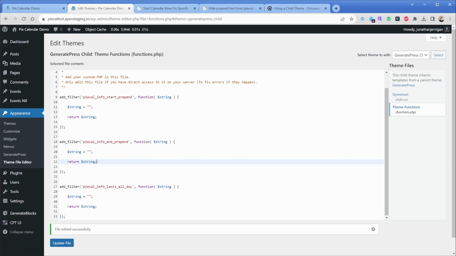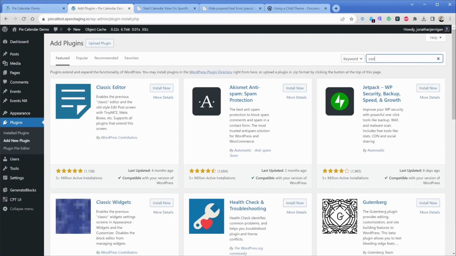Now the functions that you would put in here are going to vary wildly in terms of complexity and use cases. So what you put in here will vary heavily depending on what you're doing on your website. If for some reason you're using a theme that doesn't support functions.php, which is very unlikely, in that case, you can also add a free plugin from the WordPress repository called Code Snippets.